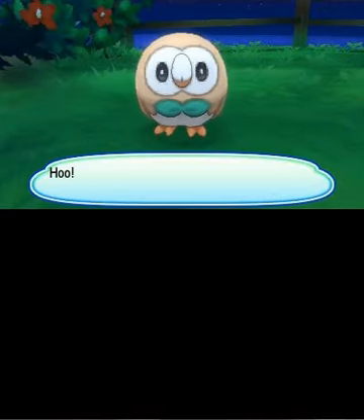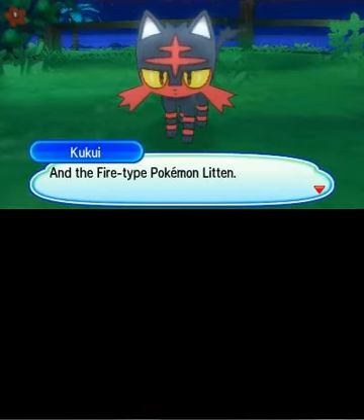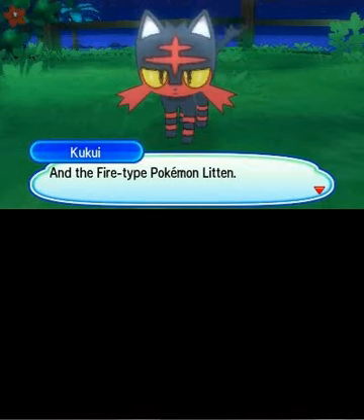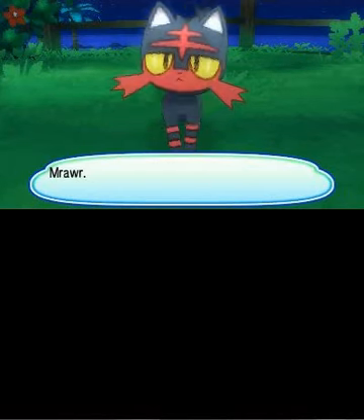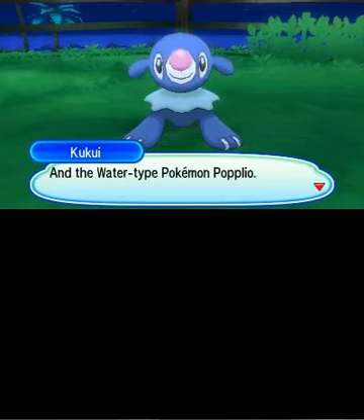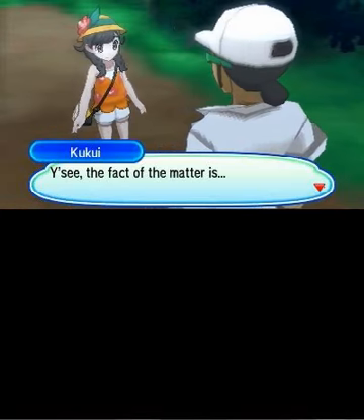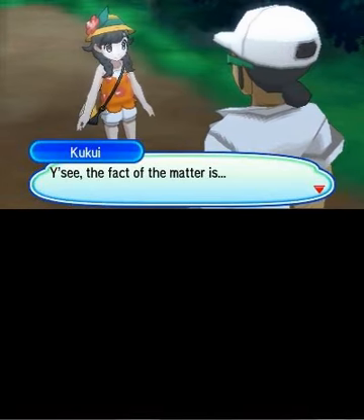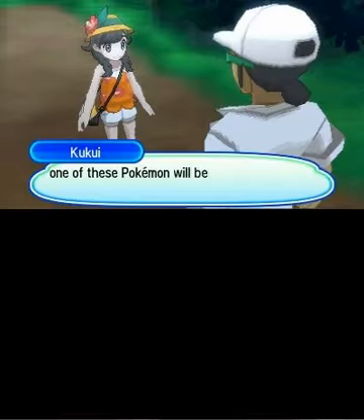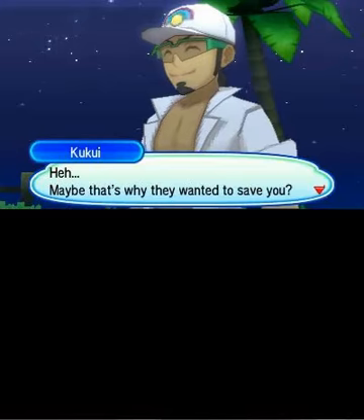Rowlet! He's pretty cute too. He is the keychain that I got when I pre-ordered Pokemon Ultra Moon directly from the Pokemon Center. I was really, of course, hoping for Popplio, but Rowlet is pretty darn cute. And I actually have a Popplio plushie in real life, which you may see one day when I do my streams, which I may start this weekend, I don't know.